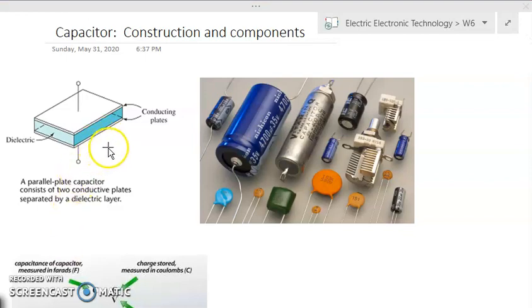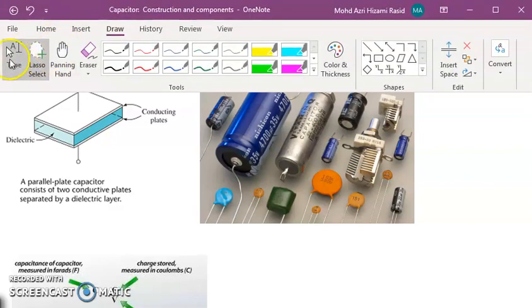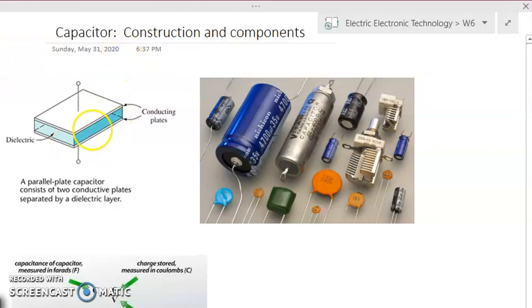So what makes a capacitor? Basically, a capacitor is made of two basic components. The first one is conductive plates, right? Two conductive plates, and in between the conductive plates we have the second part, which is what we call a dielectric. So what is a dielectric? The component here in the middle. A dielectric is basically a component that doesn't conduct electricity, right? It is a component that separates the two conductive plates, which I'll later explain how it works.